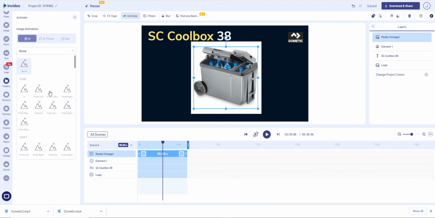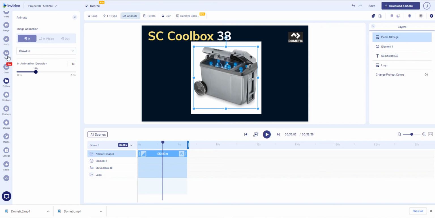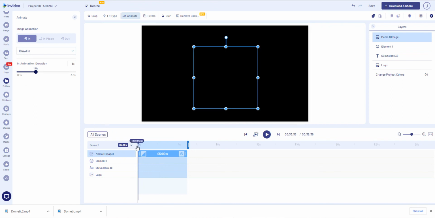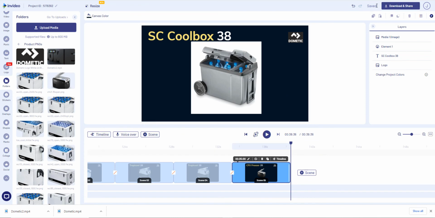And I'm going to do again a different one here. Let's crawl it in, and I'll move my cursor to there. Sorry, it's a seeker, not a cursor, but and there you can see it dropping in from there. So now if we go back to all scenes, it's been saved automatically, and you can now see that there are all those scenes there.